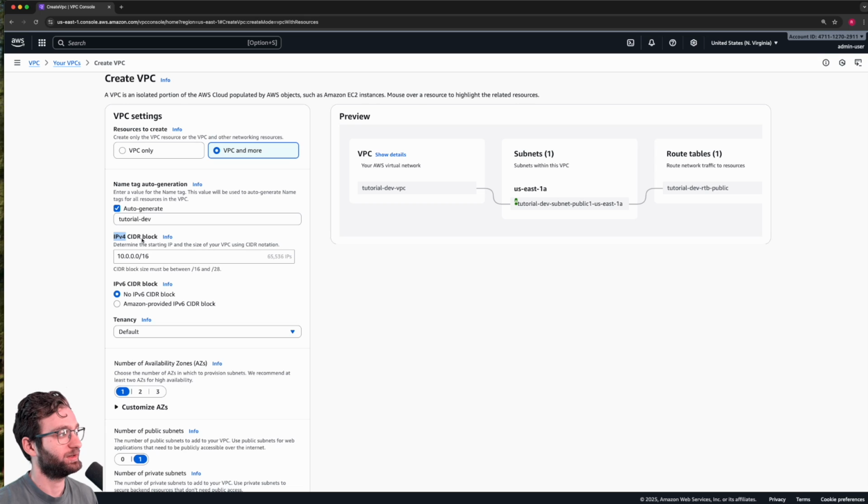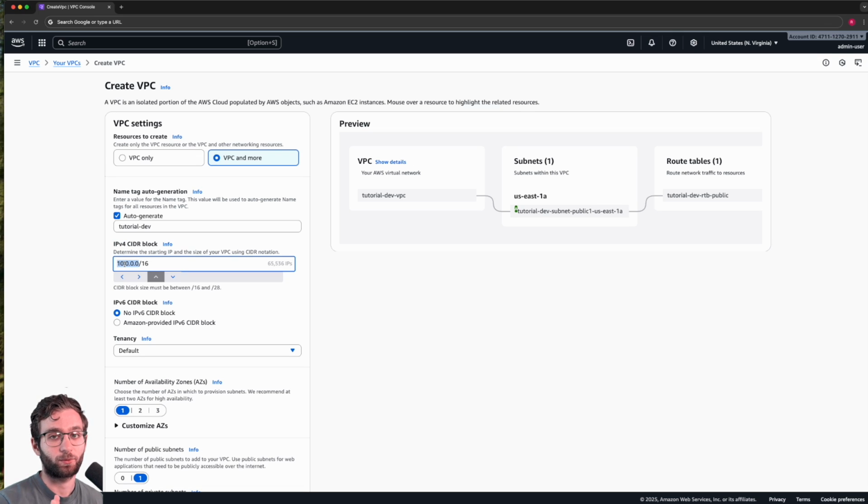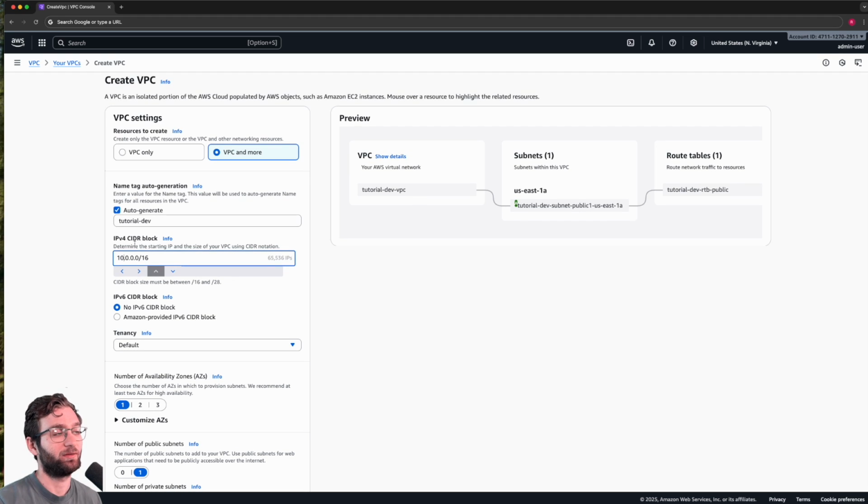Now IPv4 CIDR block. Here, ultimately, we decide the IP range that is going to determine what the IP address will be of every resource in this VPC. We use the IPv4 CIDR method in order to do that. IPv4 ensures that the IP address of whatever resource is always going to be 32 bits, where each number in this case is going to be 8 bits, 8 bits, 8 bits, 8 bits. And so while IPv4 ensures it's 32 bits total, CIDR is a notation for describing how to divide those 32 bits. So here we have the /16.